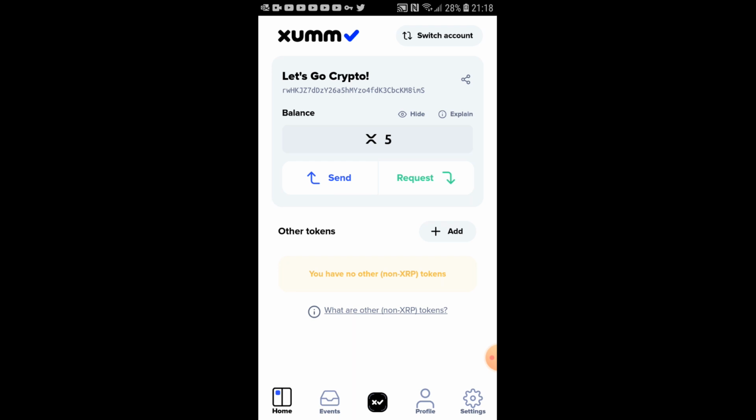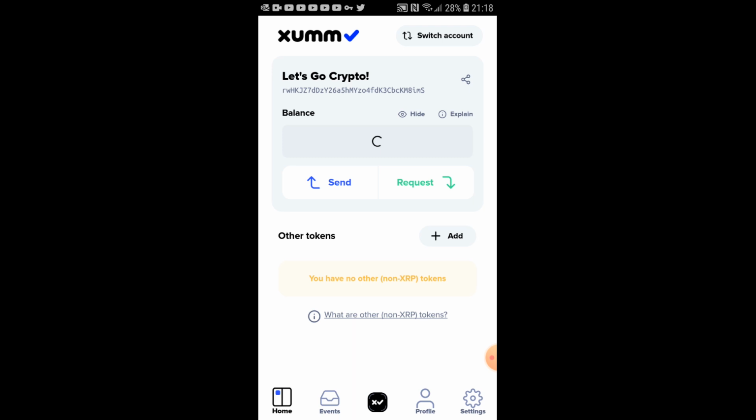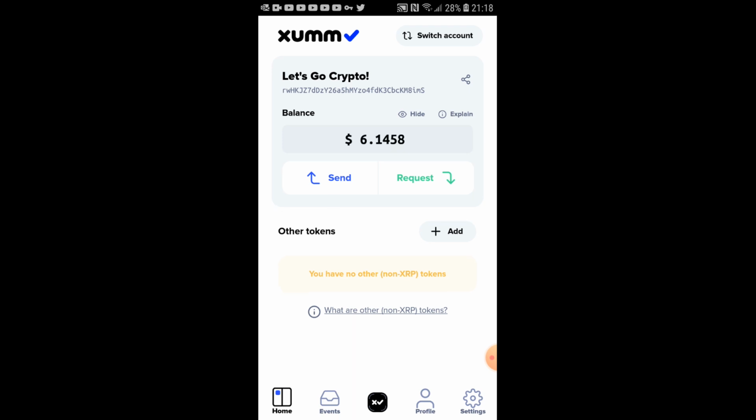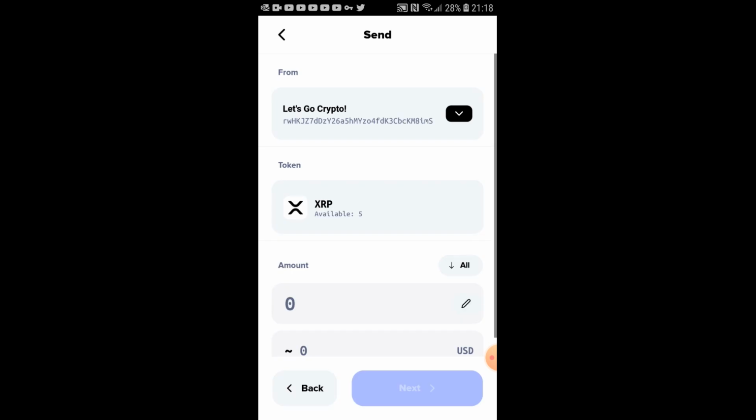and I can also switch between accounts on the upper right, so I can manage multiple accounts. And if I tap on the XRP balance, I can toggle between the fiat value and back to XRP. I think I can change the currency in the settings. I'll have to take a look at a later time, but I deal with US dollars.